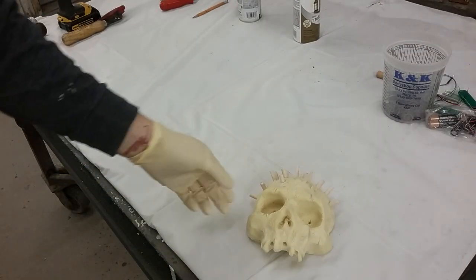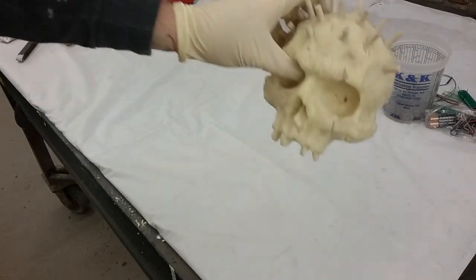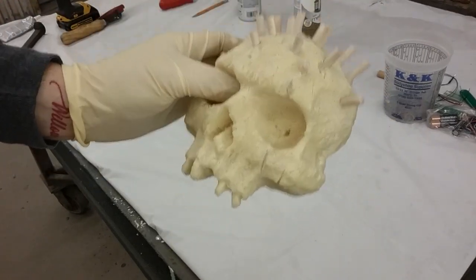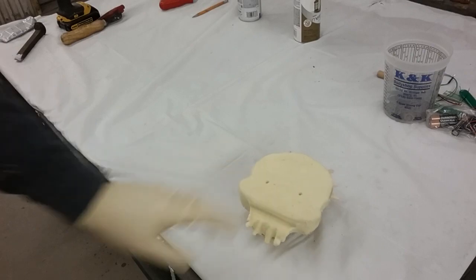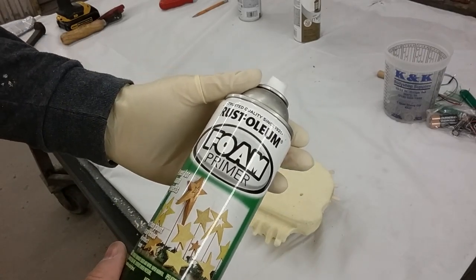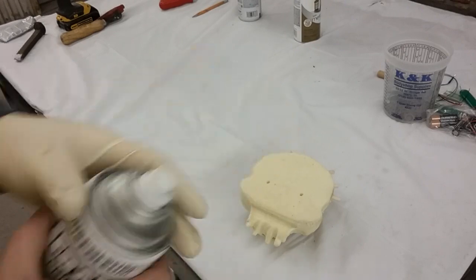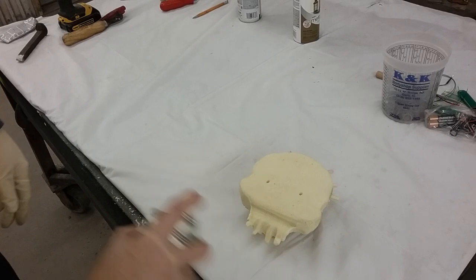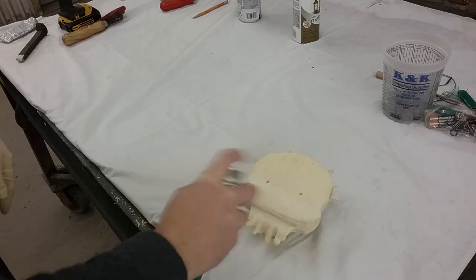All right, we're back. I got them all beat up. I'm pretty happy with them. Smacked them around a little bit, threw them on the floor, put a bunch of cuts and stuff on them, beat them up with that railroad spike. I've got some Rust-Oleum foam primer. This stuff worked out pretty good on my fake tree stump floodlight cover. You guys can check that out if you want to see that video. It's in my other video somewhere. So we're gonna hit this guy with this.